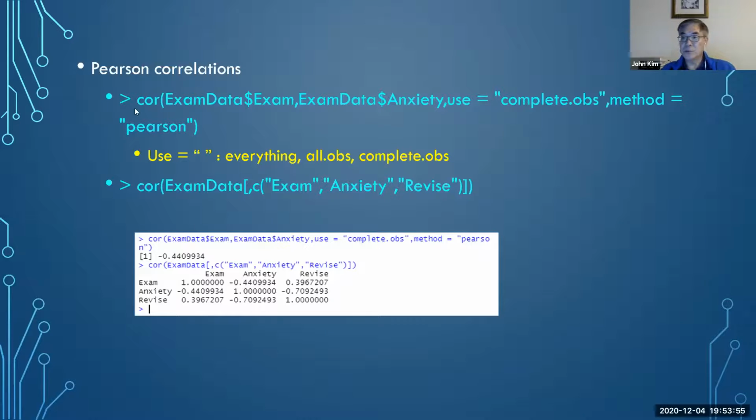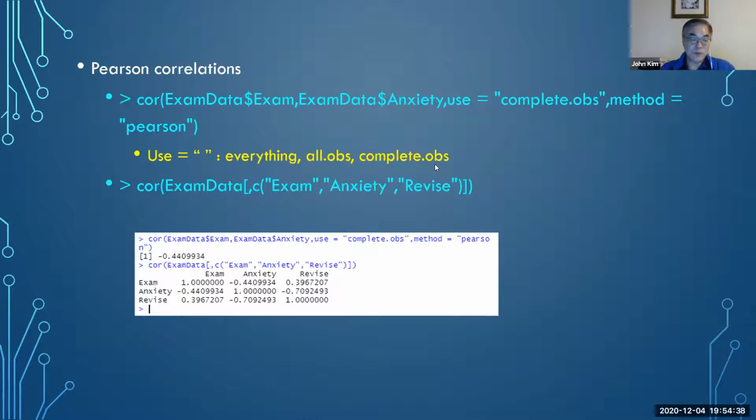we can do correlation analysis using the exam data, with the exam variable as the X variable. Actually, it doesn't matter. Exam as the X variable, and anxiety as the Y variable. And then using complete observations. We can use everything or complete observations.